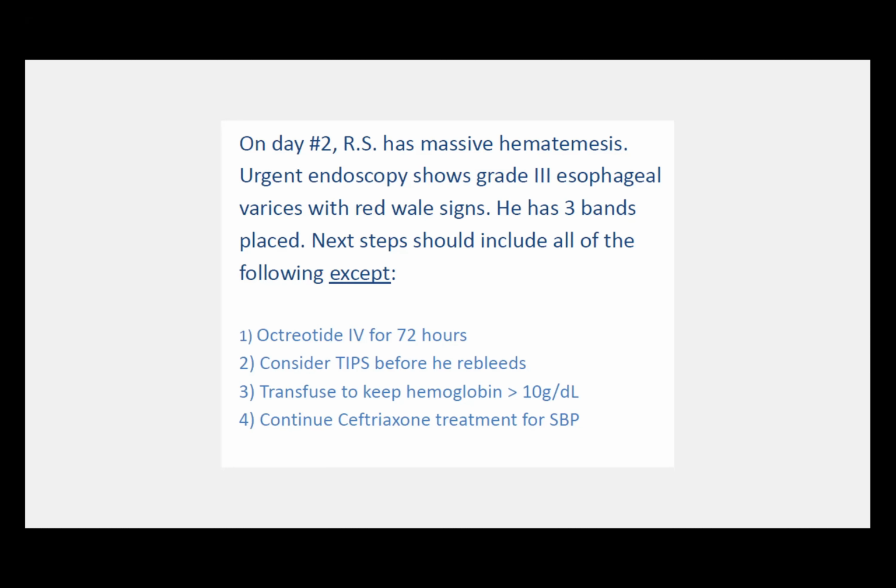But if he did not have SBP, we would give him the dose of SBP prophylaxis in this patient. What you don't want to do is keep a hemoglobin above 10. And I know that this stands for most situations in bleeding. There are a few situations like in sickle cell patients who have acute chest syndrome that you might want to try to aim for a higher hemoglobin, but otherwise across the board, if they're not a cardiac patient, 7 is really what we want to aim for. And you definitely don't want to volume overload these patients because it makes the varices worse, it makes the ascites worse.